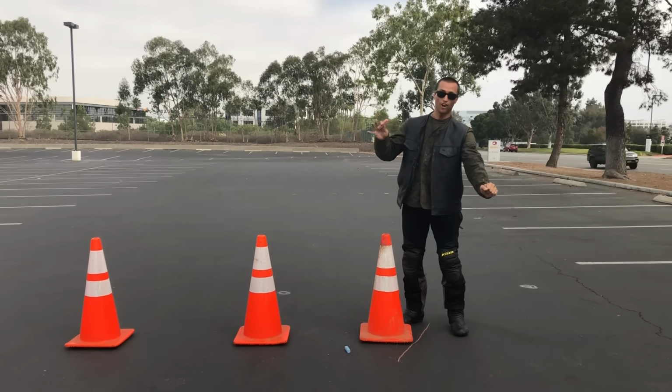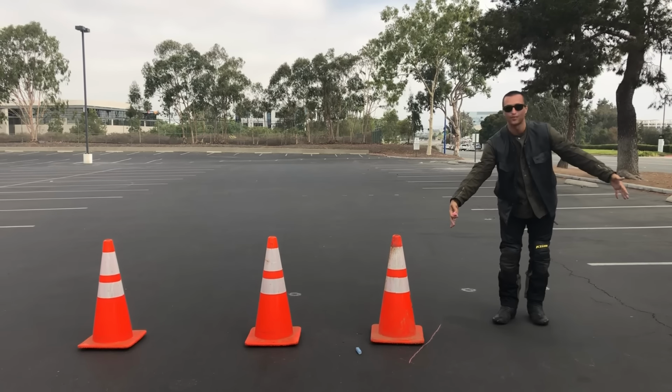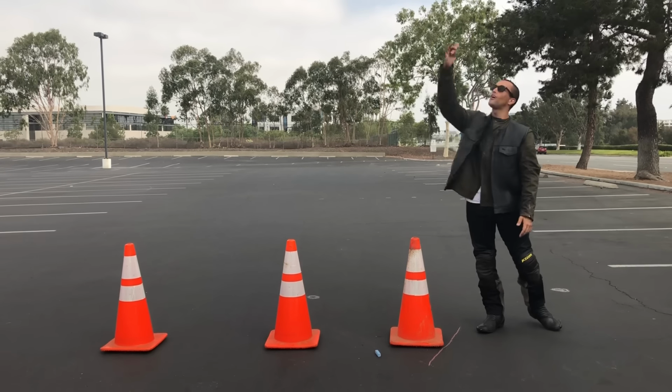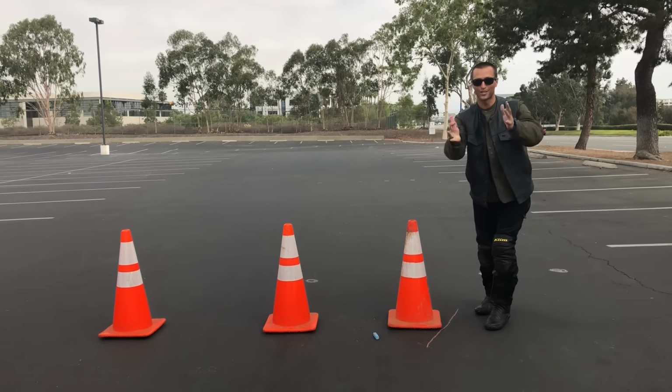You have to swerve hard enough and long enough for you and your entire bike to get the heck out of the way. Again, this is the back of a car. You're not just going around nothing, it's high. You have to imagine this is a wall. Just a wall is gonna fall out of the sky and land right in front of you. That's what you need to practice.